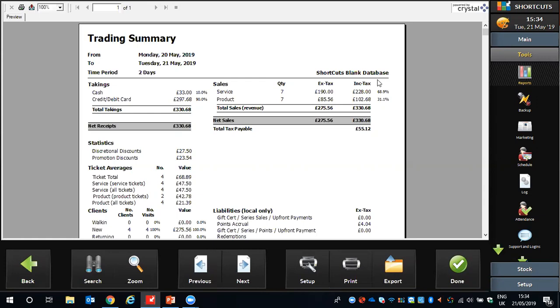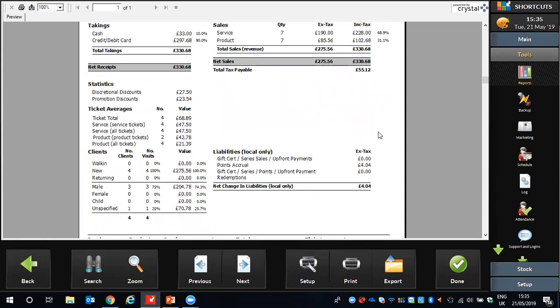On the right hand side we can see our sales. This section shows the quantity of sales for services, products, and sundry items. Again, our sundry items are gift cards, gift certificates, one-off payments, that kind of thing, as well as the value of sales, which is inclusive and exclusive of tax. So we can see there the amount of services we did and the amount of products that were sold, and the total revenue generated, including tax on the right and excluding tax on the left. Okay, and we can see that there. And it will also work out the total tax payable for you just underneath.